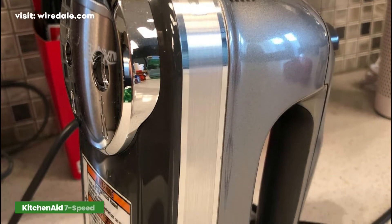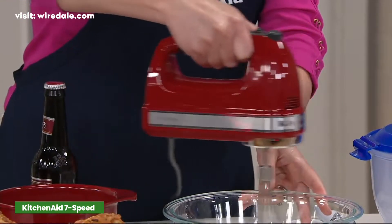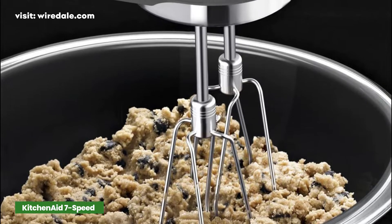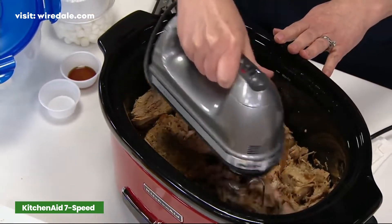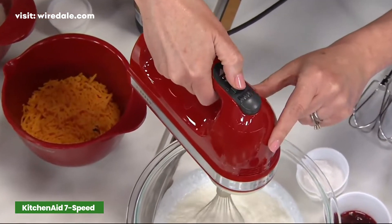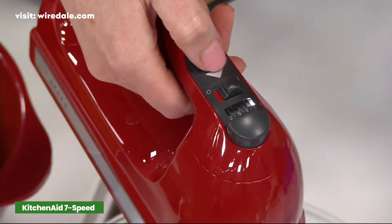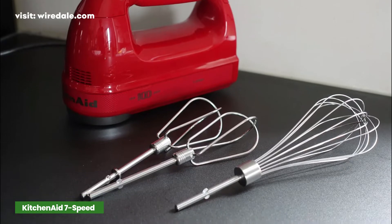The KitchenAid has a few extras that make it a little handier than the average mixer. Whether you're preparing cookie dough or scrambled eggs, this hand mixer rises to the challenge. It comes with 7 speed settings and a soft start feature that prevents your ingredients from splattering when you first turn the mixer on. Speed is adjusted using the buttons at the top of the mixer and is clearly displayed on an LED screen. There's also a beater ejector button that keeps fingers from getting messy when you're done, and a lockable swivel cord that keeps it from getting in the way when cooking.